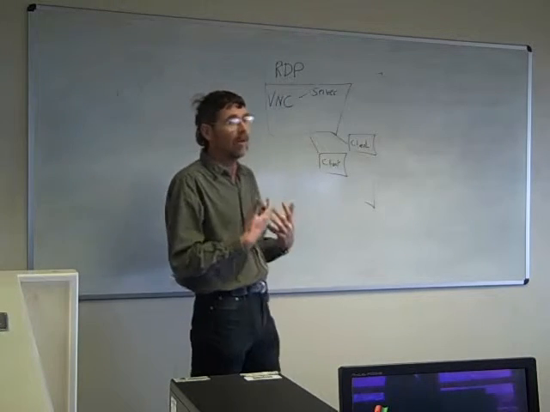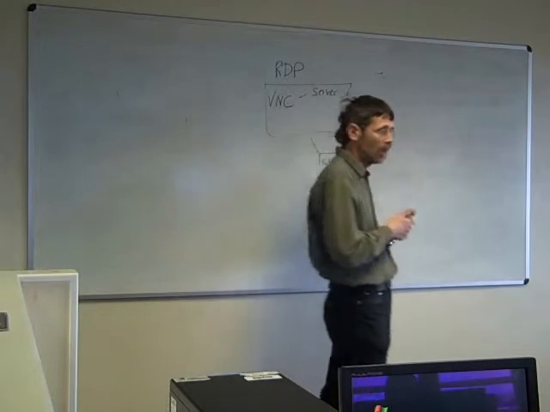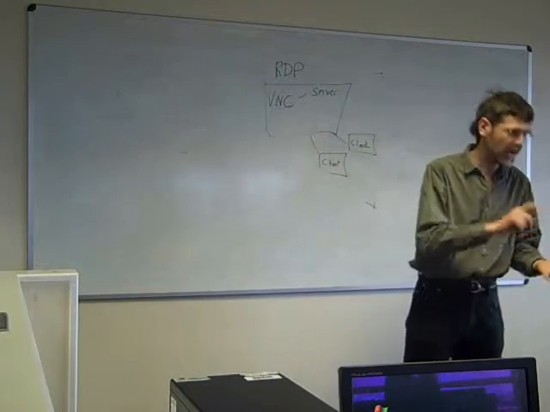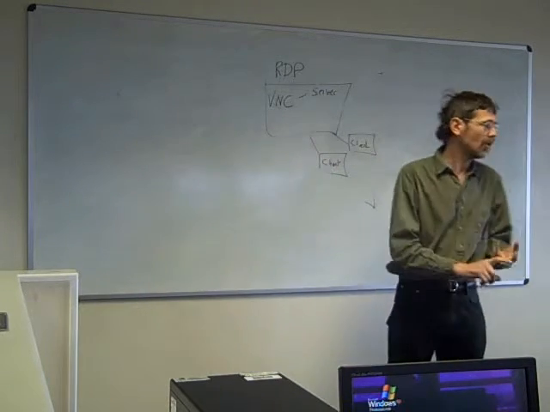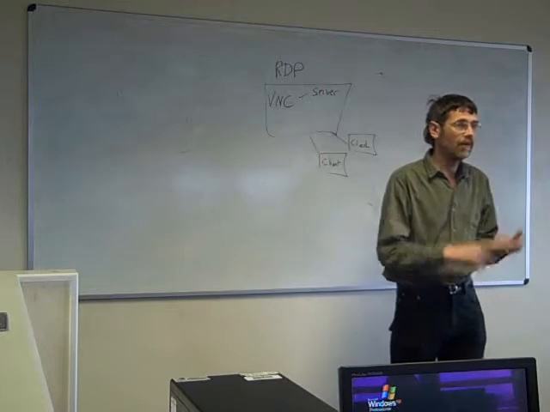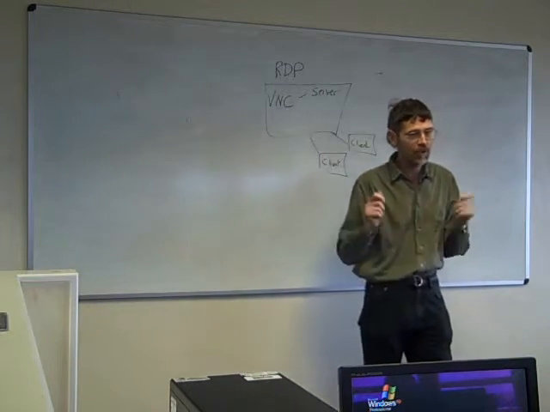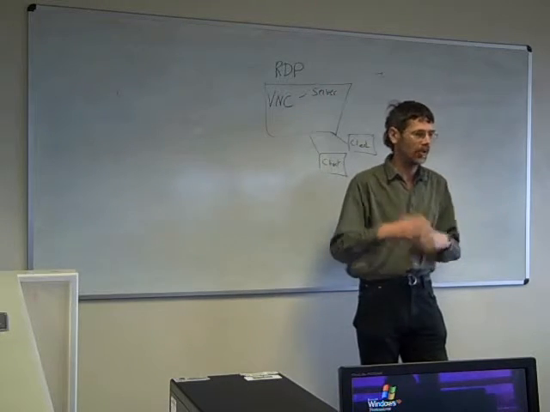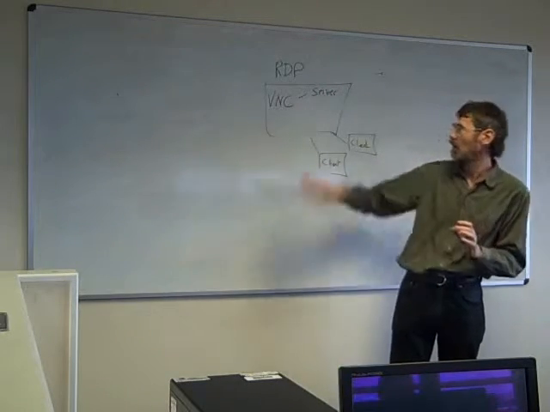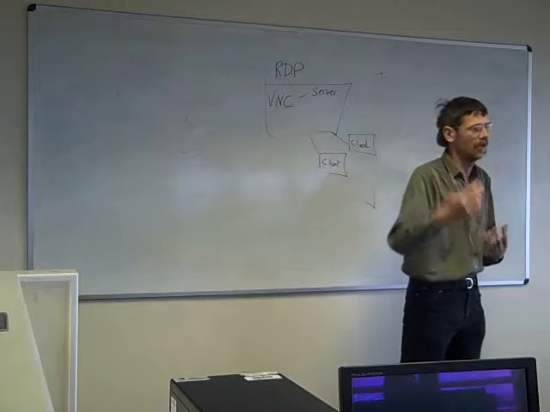VNC clients might run a different OS. So the VNC server might commonly be a Unix machine, Windows machine. Clients could be an Android or iPhone, something like this. They'll run the client. So you can see on your Android device, your iPhone device, your iPad or whatever, the screen of a full Windows, Linux client or server or whatever.